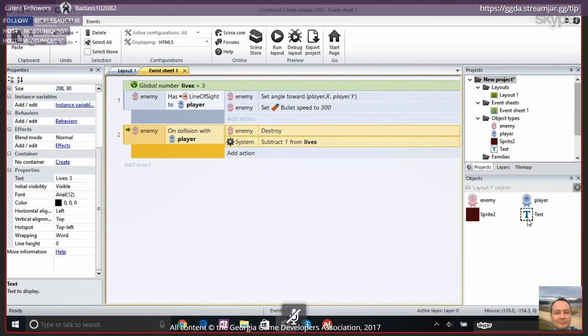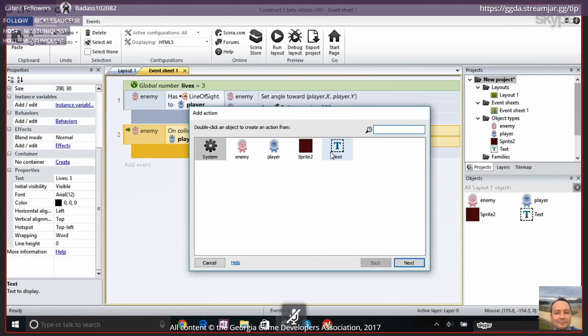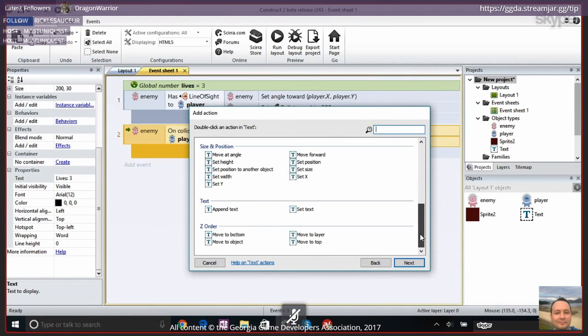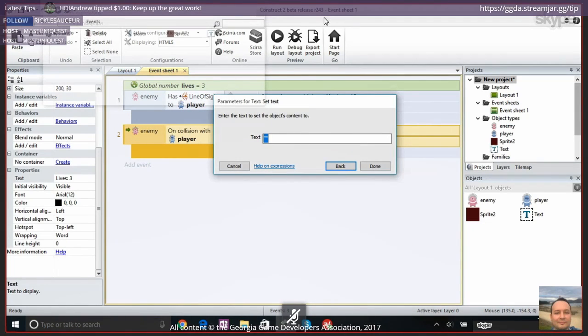So I'm going to add another action. This time we have the text. And I could just go at the bottom and say set text. So I am sorry to tell you, but this is one of the few times that we do have to type something. And you see that in this case, Construct 2 is already adding some quotes. So what's the thing with the quotes?